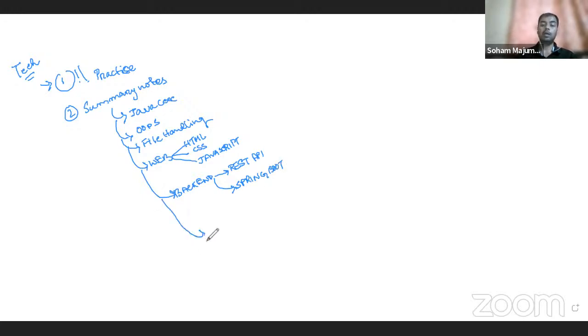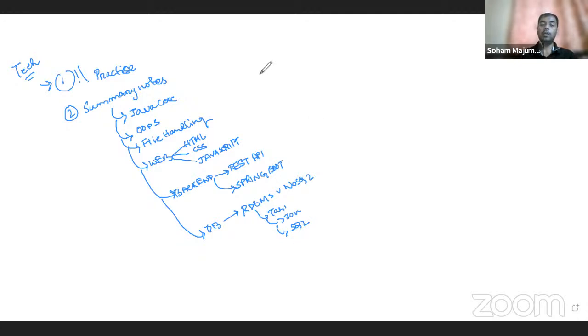And on the database side, we discussed RDBMS versus NoSQL. Okay. In RDBMS, again, table, join, different SQL combinations and functions that can be used.